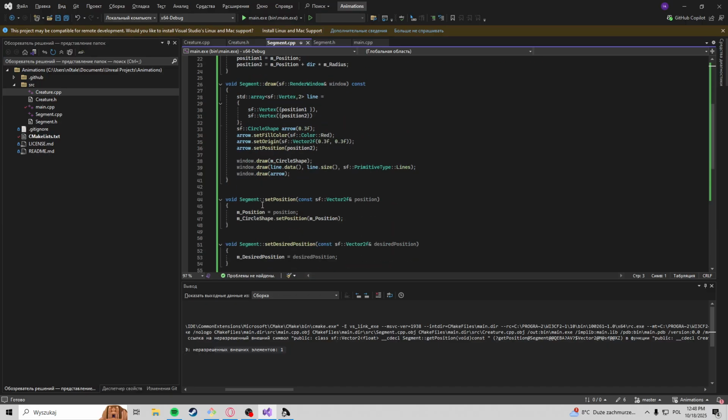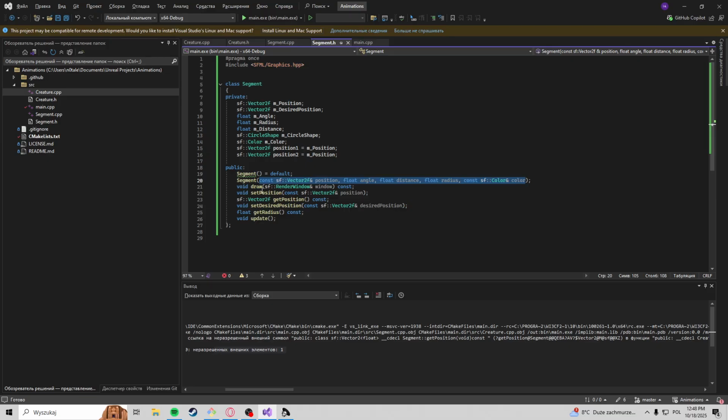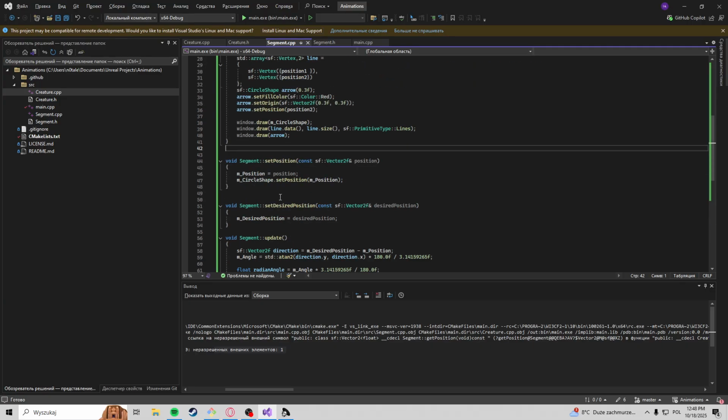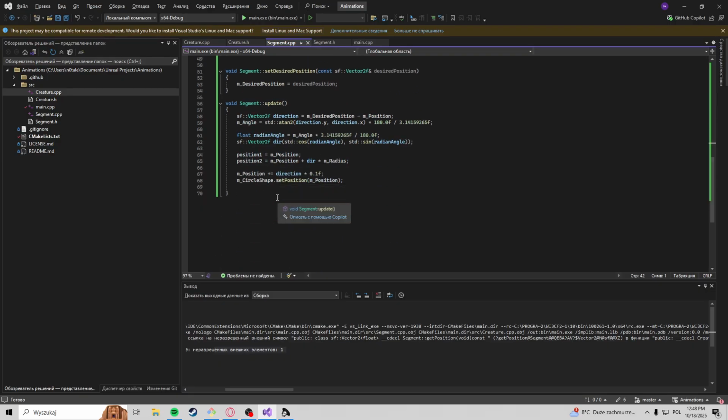Okay, we need to define the position. Get position function. Let's make sure I did not do it before.